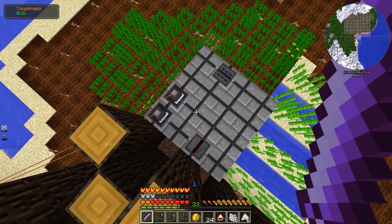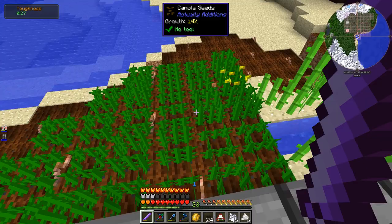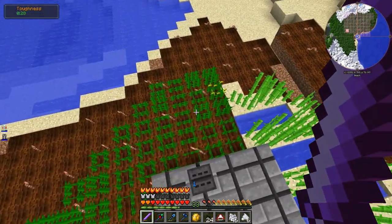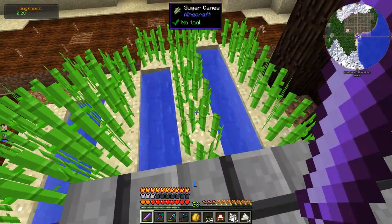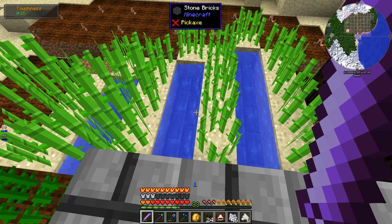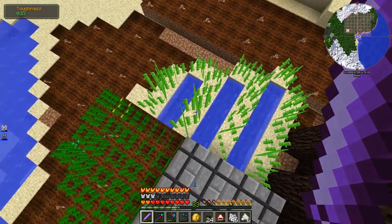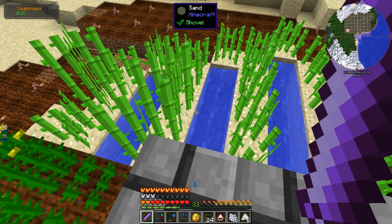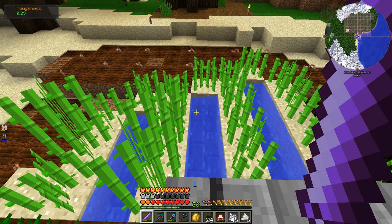Let me show you what we've got going on here. We've got the two sides that are the canola seeds — I've got them all planted completely out, filled out with seeds, because that's been going for a little while. This side is the reed farm, which unfortunately a lot of this is unusable space because it does have to be next to water. But still, it's going to be managed automatically, so I'm sure it'll add up over time. It's not like I have a huge need of reeds at the moment — it's just something nice to have, so you always have a source of paper and/or sugar.